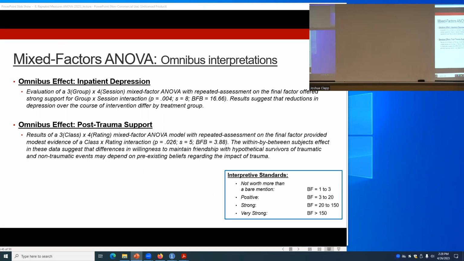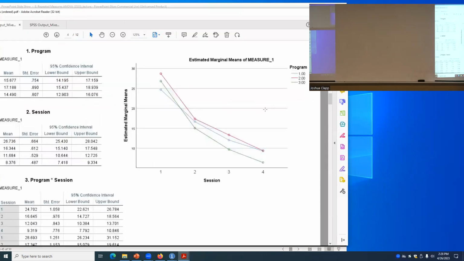People comfortable with the interpretation of the omnibus effect, kind of what's happening in there? Okay. Now what we need to do then is think about how I am going to go through and tackle this. Any thoughts in terms of looking at this pattern of means? What might we do to start to chase this down, to see what's happening?